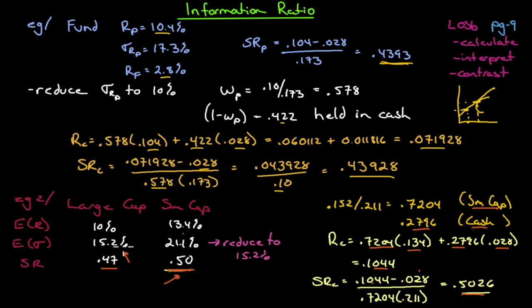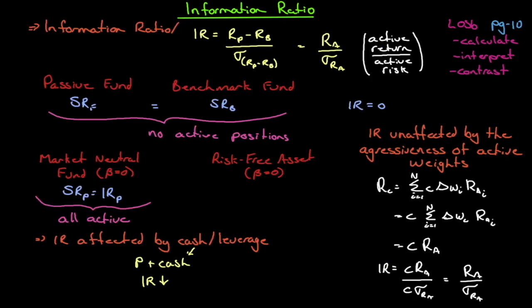We're going to see that when we move to active risk and we start adjusting the level of active risk and asking ourselves, is there an optimal level of active risk? There is, but we can't quite do it this way. So instead of a Sharpe ratio, we need something called an information ratio, and it looks like the Sharpe ratio. In the numerator, we have the return on the portfolio minus the return on the benchmark. Well, what is that numerator?